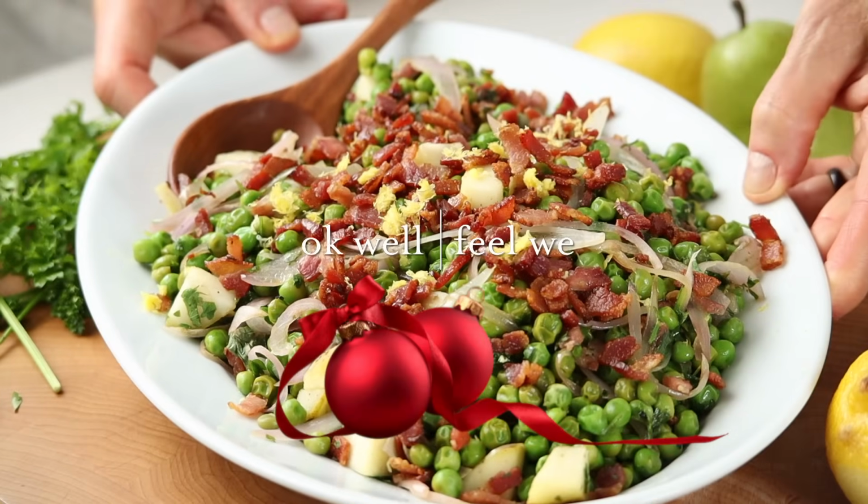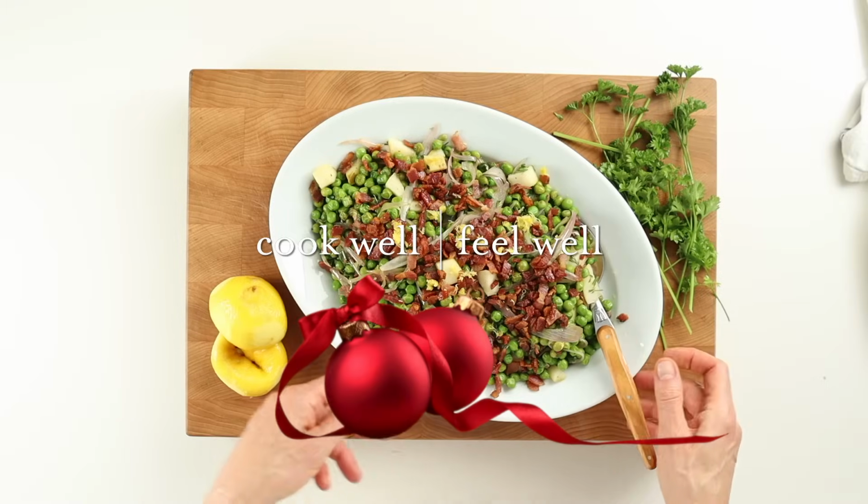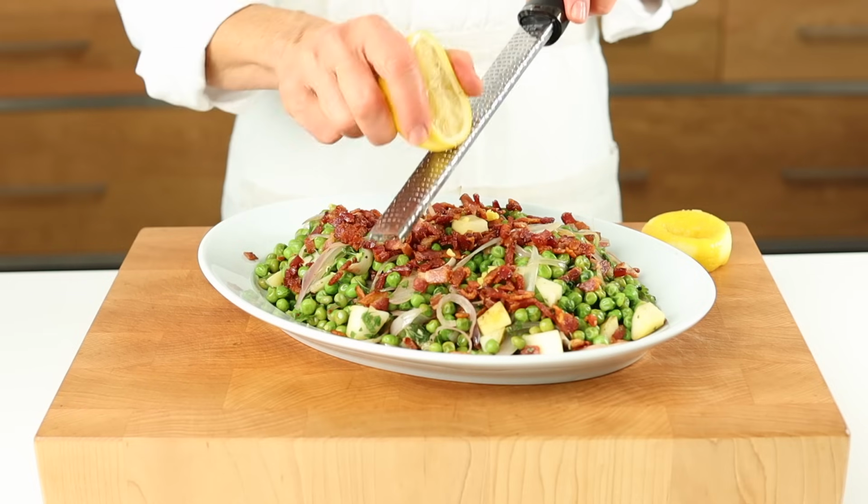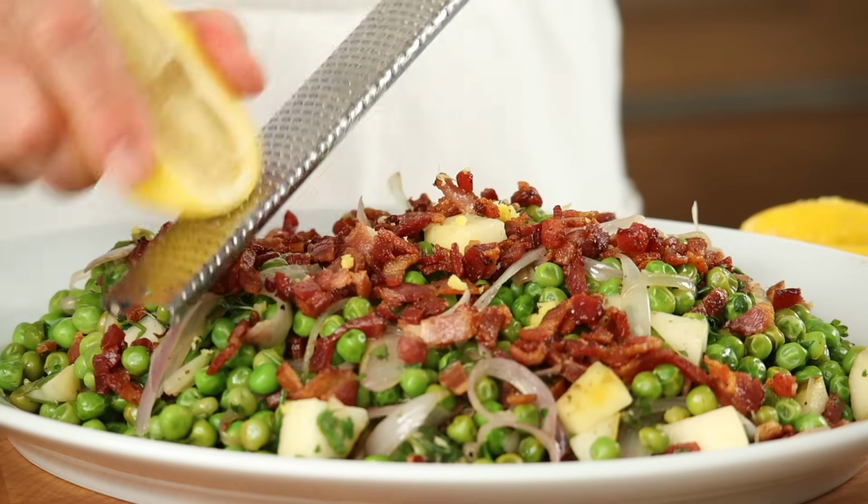This sweet pea dish has become my go-to Christmas dinner side. It's festive, flavorful, and ready in a flash. Give me the next 3 minutes and I'll show you how easy it is.